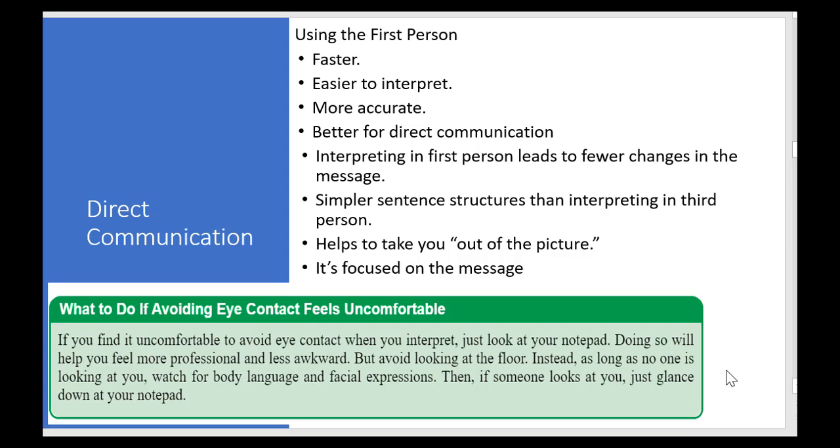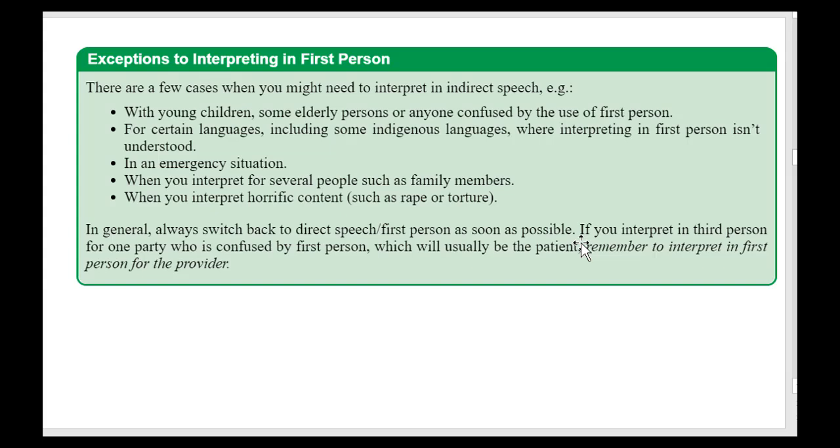So the advice that your book gives you is that you do look at the speakers as they're speaking to catch those facial expressions, gestures, and so forth. But if someone looks at you or turns their gaze to you, then you're going to look at your notepad and wait for them to look away and then resume looking at them so that you can catch that non-verbal communication.